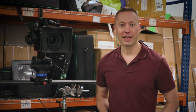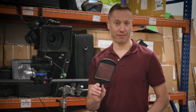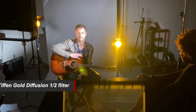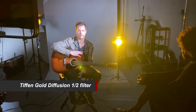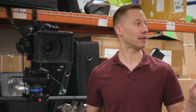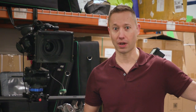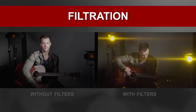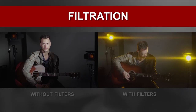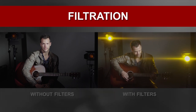The second filter I'm using is a Tiffin Gold Diffusion FX 1/2 grade. This is gonna soften the look just a little bit while also warming it up and giving it an ever so slight golden hue. Now, if you remember, I set up the key lights to 5600 Kelvin, which is a blue color temperature. But I did that specifically knowing that this Tiffin filter was going to warm up some of the skin tones and even make these two accent lights even warmer.